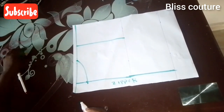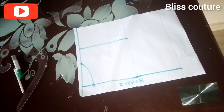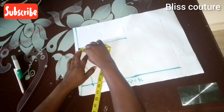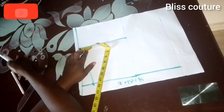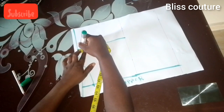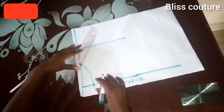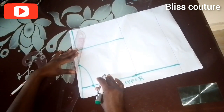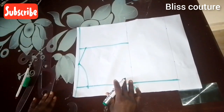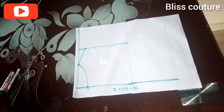So after ruling my lines, I will come to this line here to mark my shoulder slope by 1 inch. Just repeat what you did at the front to the back, because the back and the front must correspond together. The difference is that the depth of the neckline at the back is higher than the front. That's just the difference. So the shoulder slope, the width, and the depth must correspond.